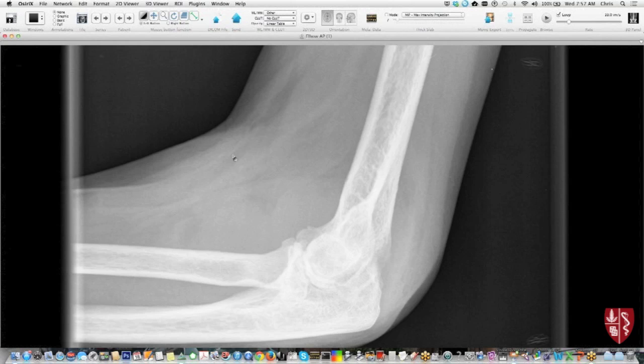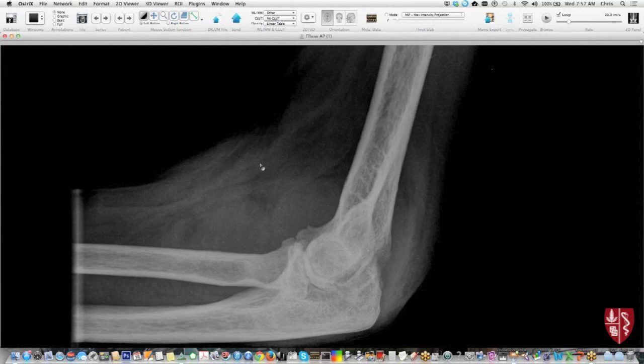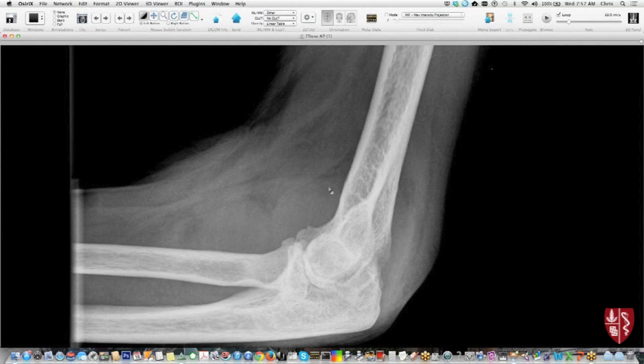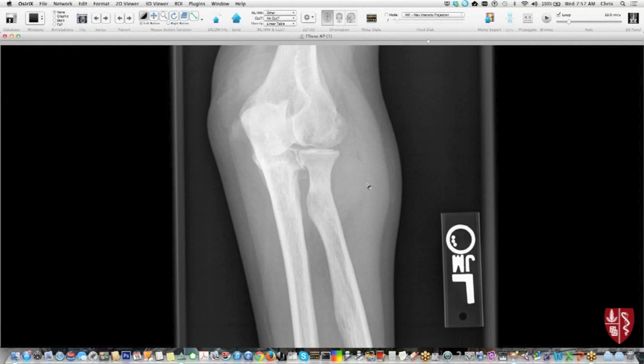So here's a patient who is a little bit older. She's probably 50 something. That's actually quite young, now that I think about it. But you can see that there's quite a bit of fullness involving this elbow joint. All that soft tissue opacity there. That's probably the anterior fat there. Posterior fat pads bulged out here. So there's a pretty significant effusion in this joint.